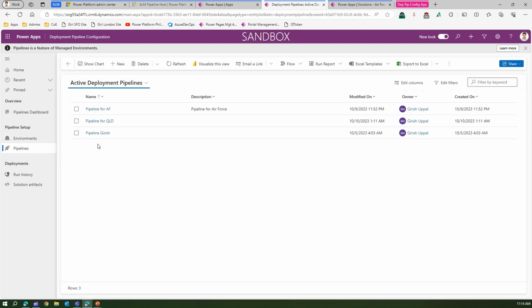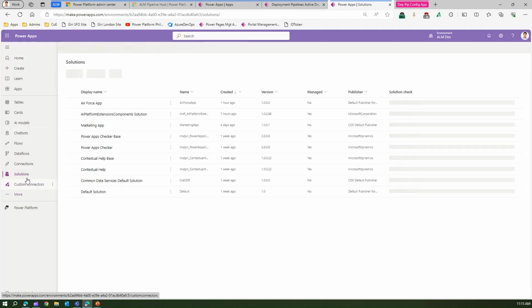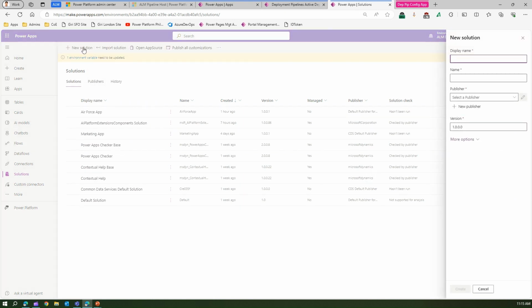Okay, now what do we do with this? Now let's go into your dev environment first. Okay, so I'm in the dev environment. Let me create one solution. Okay, the solution name is QLD app.